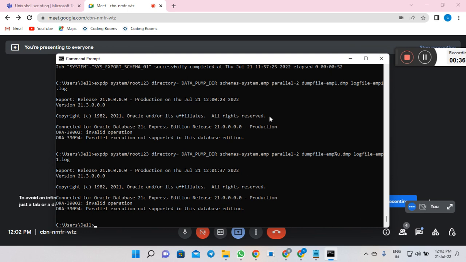So it will decrease the backup time, reducing it by half. In 21c it should work, as it has been there from 10g. Why it is not working, I am not sure.